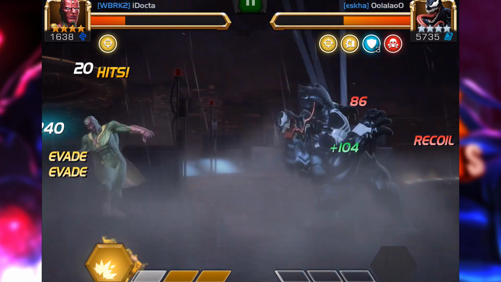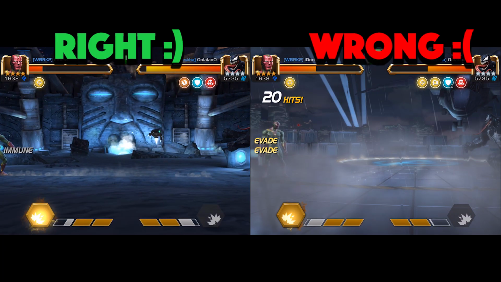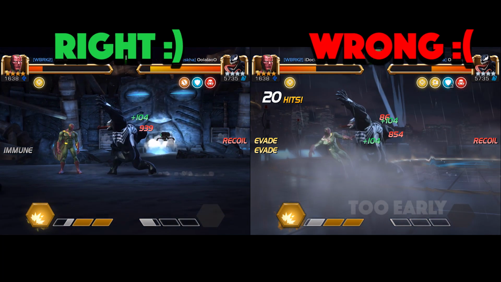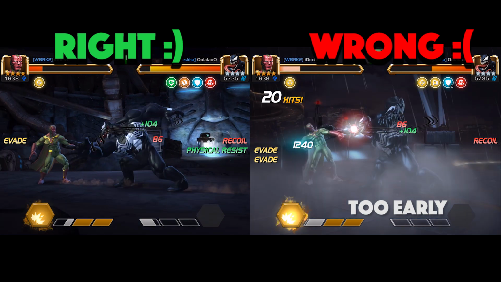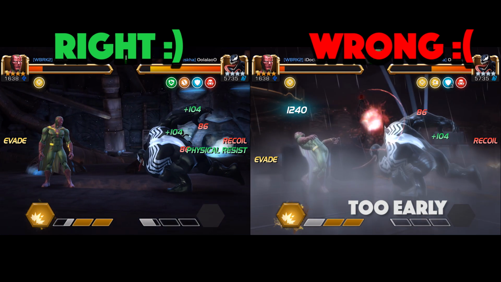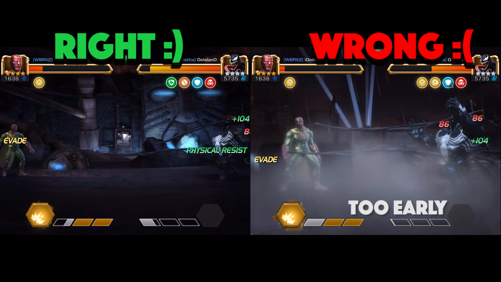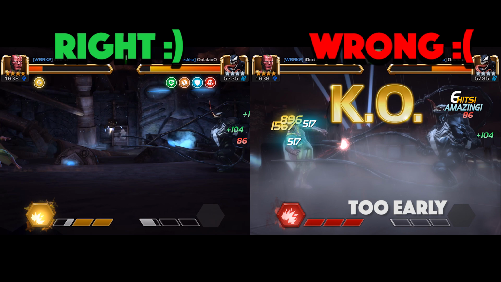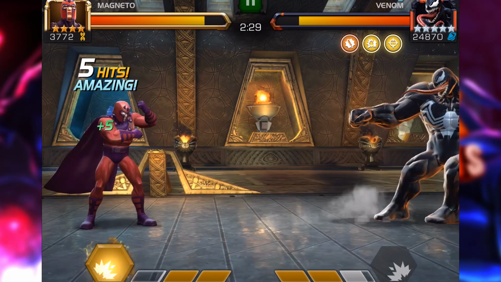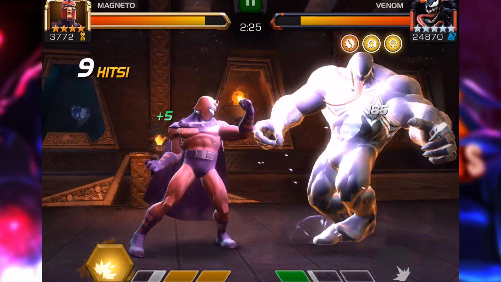Now here's how not to do it. I went a little too early and I got tagged. Let's take a closer look. As you can see, when you go too early, you don't have enough time to recover from your evade to evade again, so you end up getting tagged and you end up getting killed. I did that on purpose, so... Incidentally, you can use the same timing for parries.